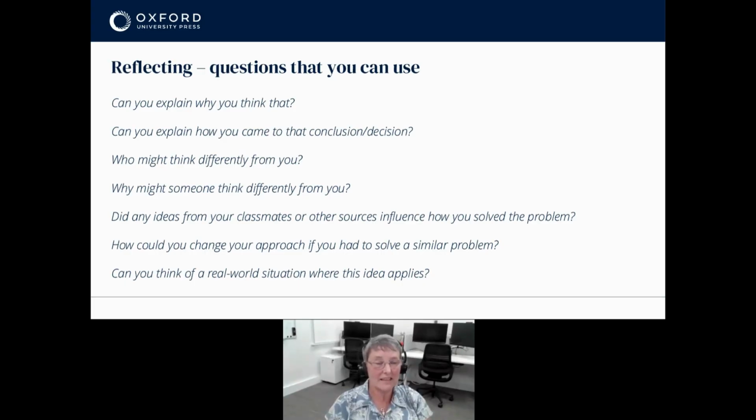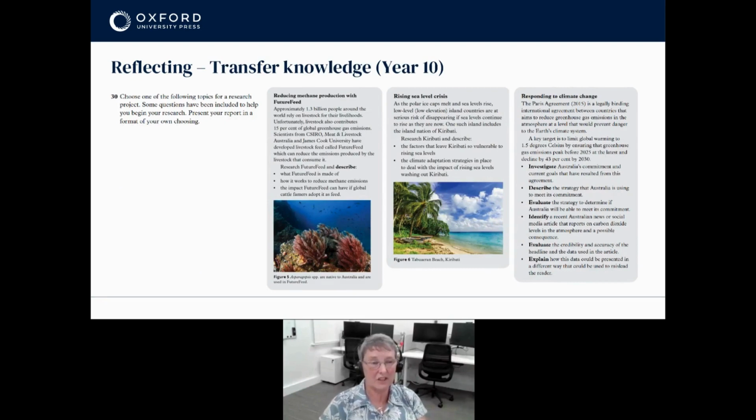And also just getting them to think of a real world situation where something might apply. So that's starting to get into transfer knowledge. So transferring the knowledge is those real world situations. This one's just taken from the Year 10 textbook of Earth and Space Science. So looking at alternative approaches or alternative ways to think about things and to research it as well. So this one usually comes at the end of a unit of work where it might be a project or something else that students might be applying it. That is critical thinking. So when you're incorporating that into your unit, you're incorporating critical thinking in.